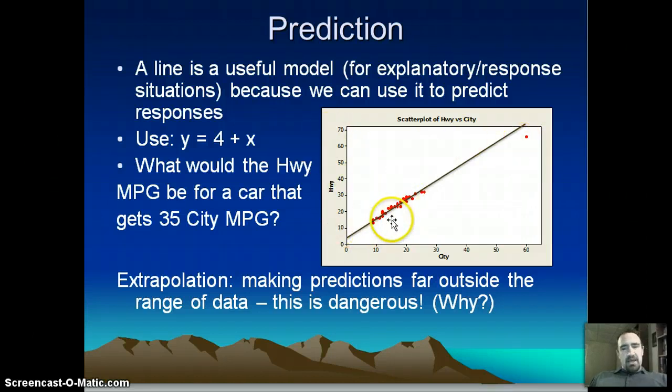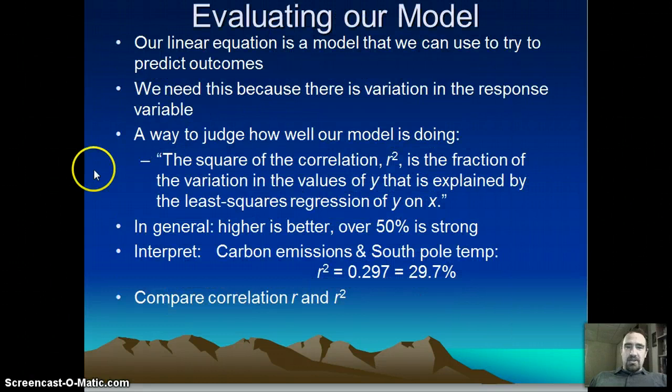What we want to say is, how good is our model doing at explaining why? Explaining why some cars got low highway, some cars got middle highway, some cars got better highway miles per gallon. This model does a great job of explaining that. If you tell me the city miles per gallon, I can predict almost perfectly what your highway miles per gallon are going to be, low, medium, high. I can explain it really well. So that's what this measure is going to help us understand.